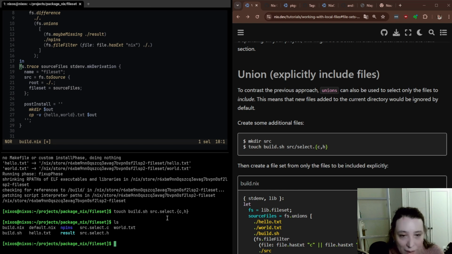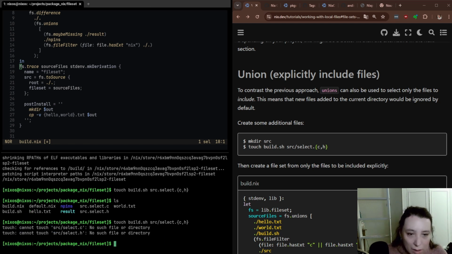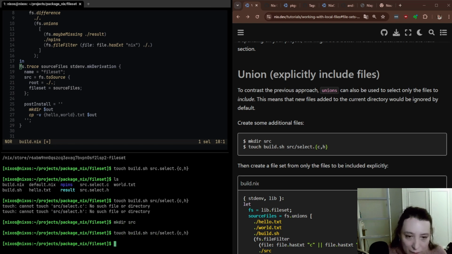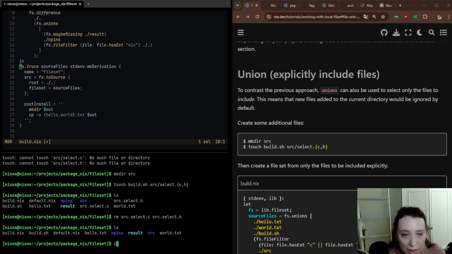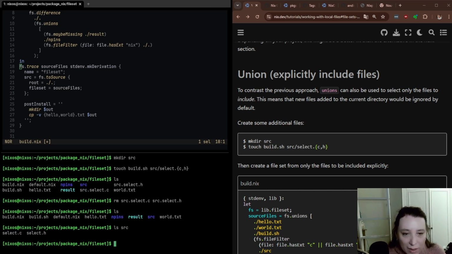Oh, I typed it wrong, because I didn't make directory source. Let's remove source.select.c and source.select.h. All right, so under source now, we have select.c, select.h, and we also have a build.sh.